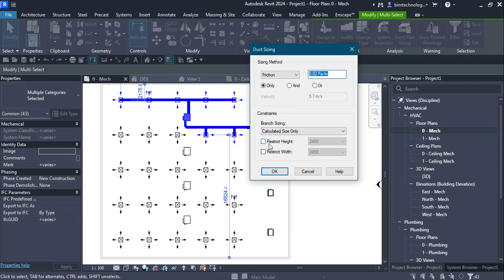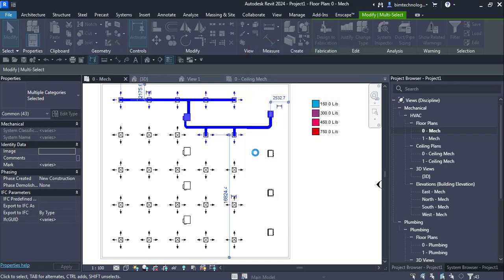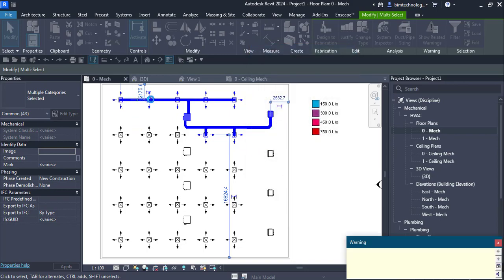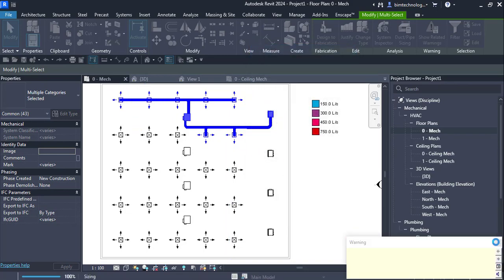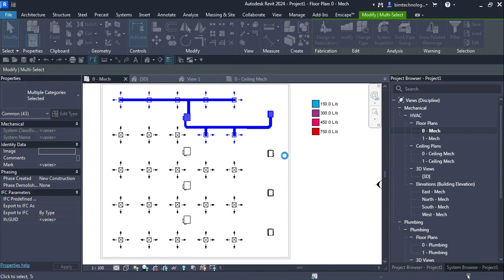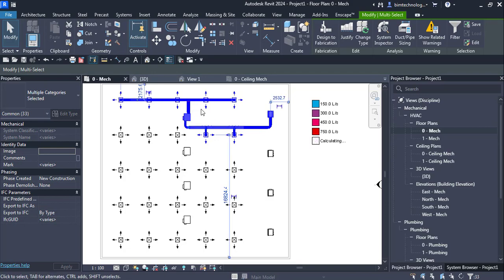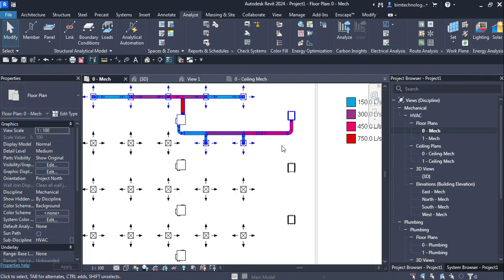And if you want to restrict height, branch sizing is for the size only. Choose OK, and you can see the sizing would be done, and some warning messages will come. After the duct sizing is done, the system is now balanced.